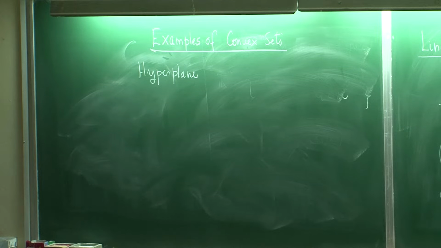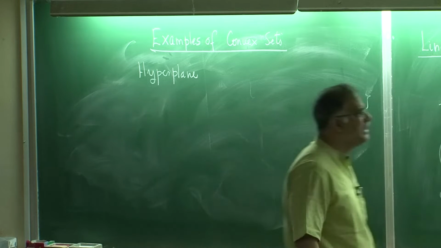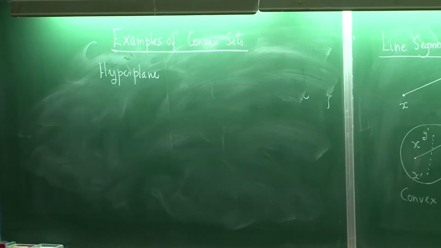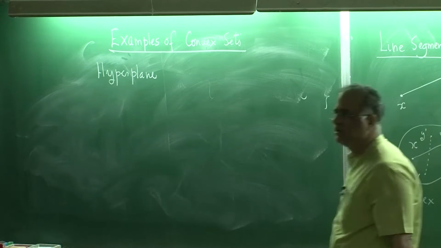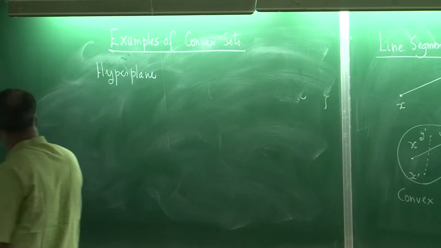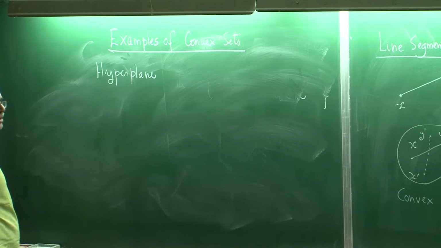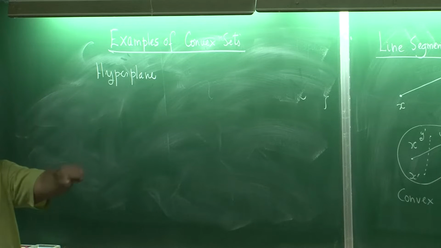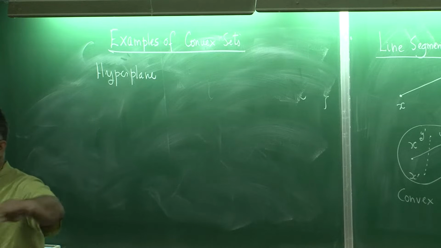The union is not convex in general. If you want, I should write this word, in general. If it is convex, then one must be a subset of the other. One must be inside the other. If it is not that, not so much. So, the most simple hyperplane that you know is a straight line lying in the plane, the Cartesian plane.